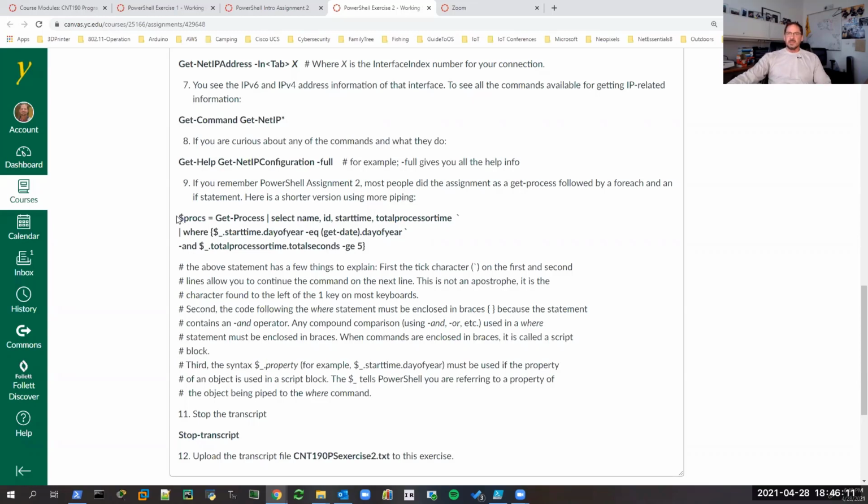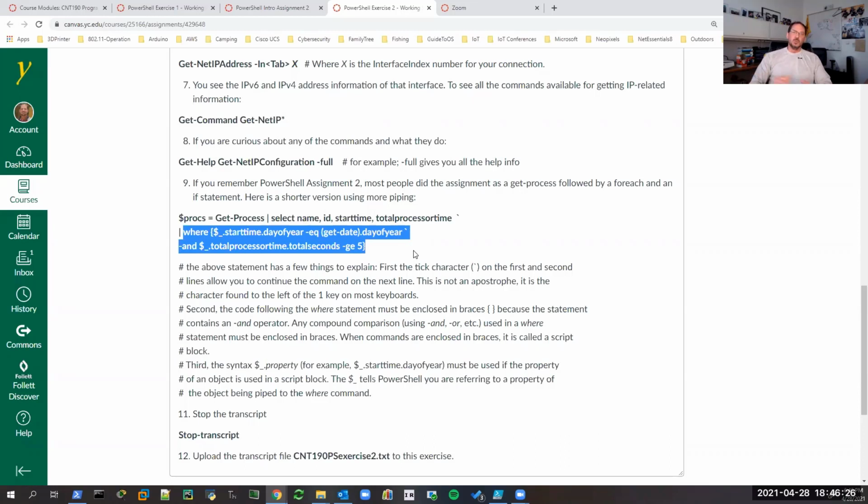But in any case, the main purpose of this in this week's assignment is to show that a Where command can replace essentially a foreach, unless you need to do more in that loop. And again, in the assignment from last week, you needed to count how many of the processes met the condition of they were started today and the processor time was greater than or equal to 5 seconds.